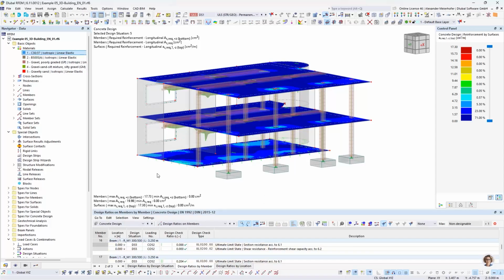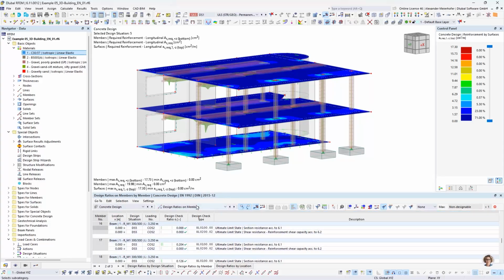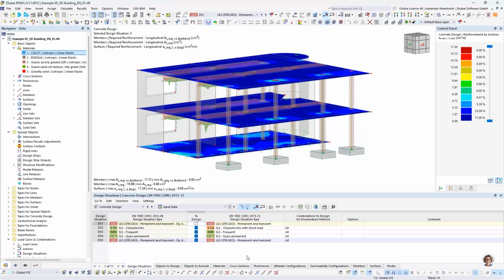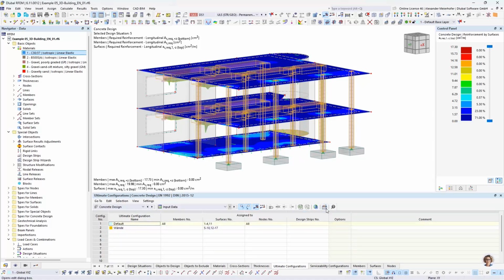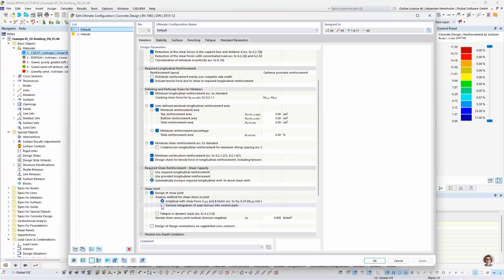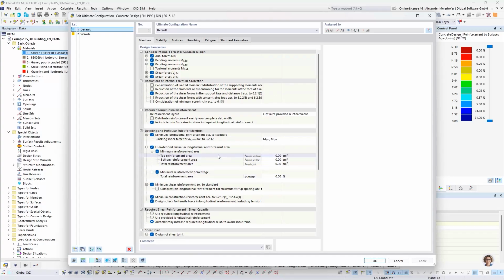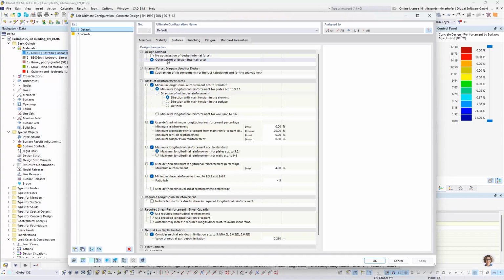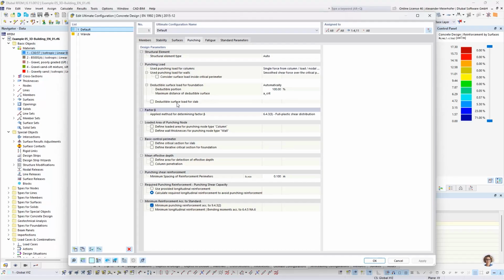Further, in RFEM 6, we have very good control of our design checks. Each design check will be controlled by configurations. So, for example, for the ultimate limit state, we have every design check available. We can activate it. We then have the settings for it, for punching, what will be done, how the limit values are.